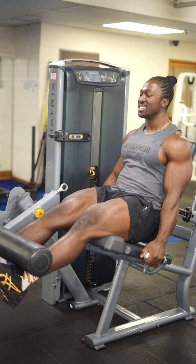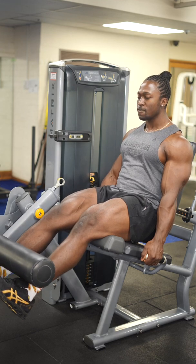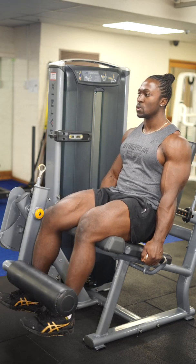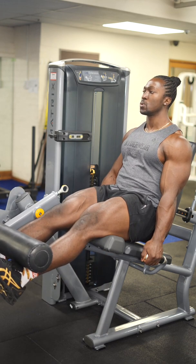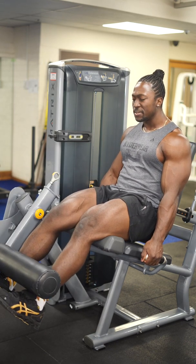None of this is easy. Really felt it as we went through, and this is a great one that I want you guys all to try, and let me know in the comments below what your thoughts are on these exercises, because I know they're quite different and most of you would not have done these before. So I'm very curious, and I'm actually looking forward to seeing you guys absolutely smash this. This is gonna be epic for you guys as well too. So yeah, enjoy, guys.